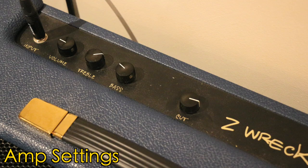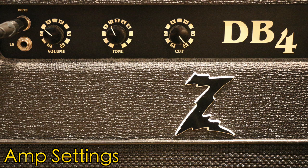I'm going to turn the amps up nice and loud to get them really squishy. They are so touch sensitive, these amps, so I'm going to control the sort of amount of saturation with my picking dynamics and the volume control on the guitar, and just see how they behave in a variety of different situations. So without further ado, guys, let's get going.